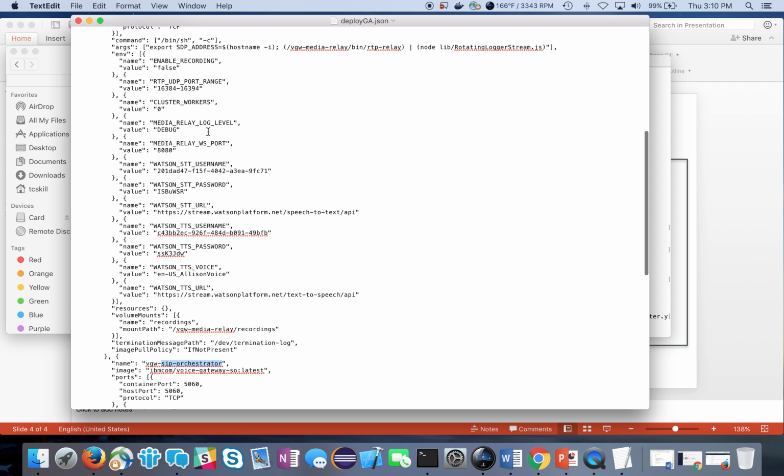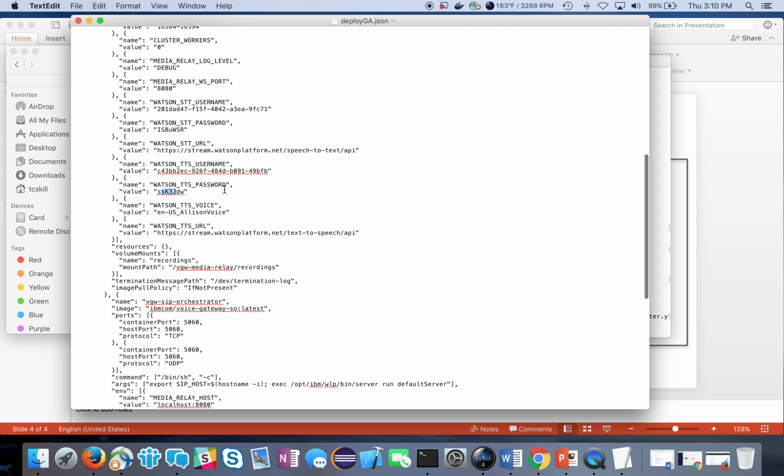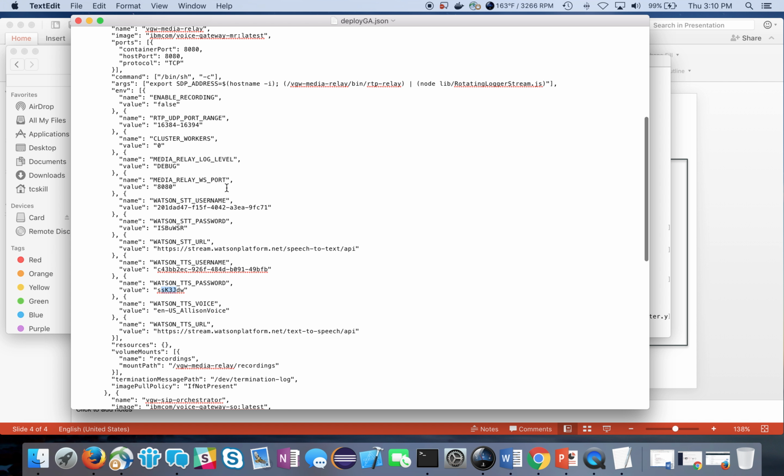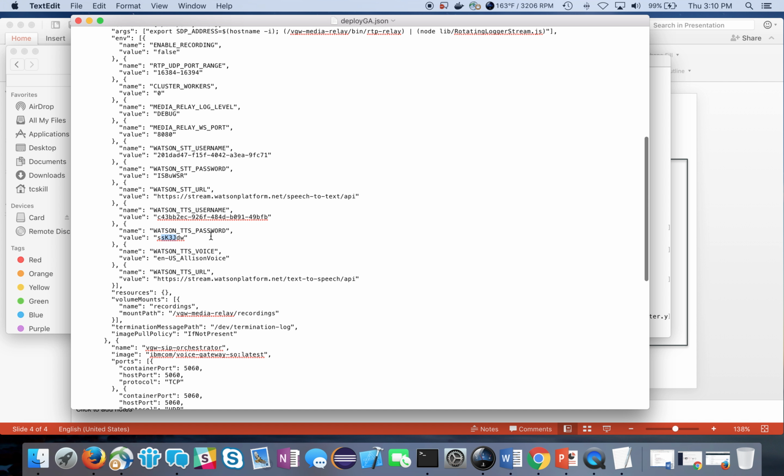The only stuff that you really need to fill out are the username and password for the speech to text, and the text to speech, same thing, username, password, and that's for, again, the media relay. You can define different voices. Text to speech has different voice capabilities. If you want a woman's voice versus a man's voice, or one from different regions, with certain accents.